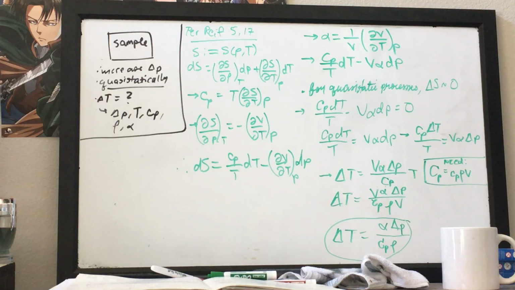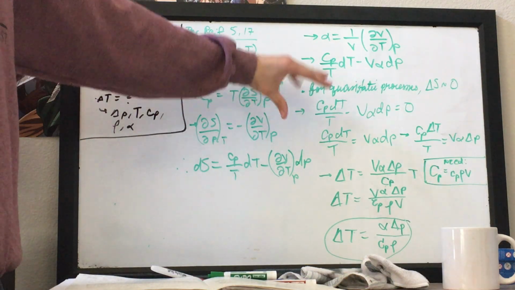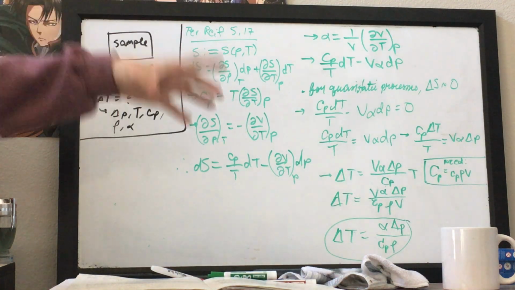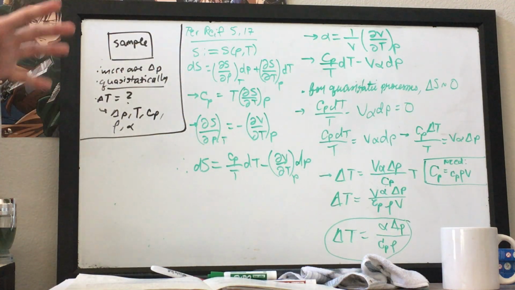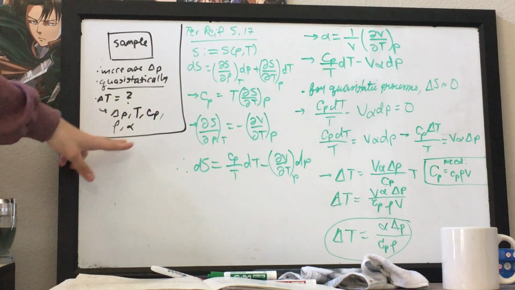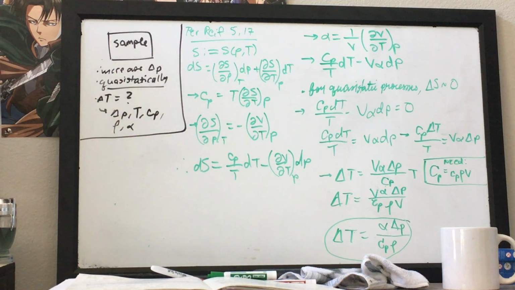Now, because we're told that this particular process is quasi-static, we know that our change in entropy is going to be about 0 anyway. So if we let the change in entropy of our system be 0, we can set this whole expression equal to 0, and then algebraically solve for delta T. Now, once we do that, we need to note something here. We do have the overall specific heat at constant pressure, C sub P, but we need it in terms of the density and the molar specific heat, right?